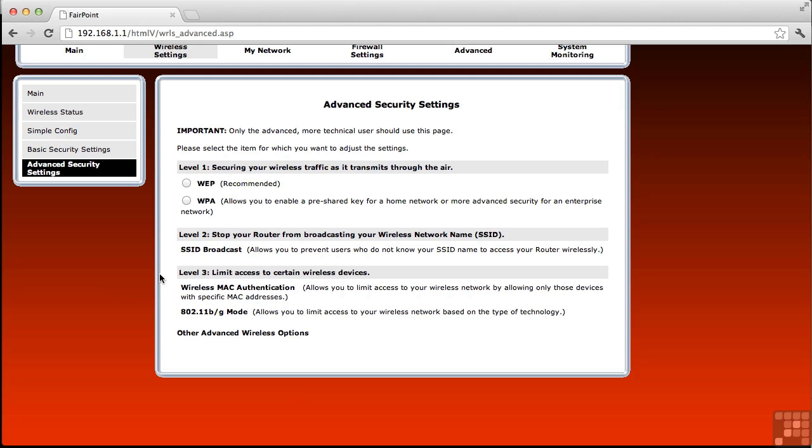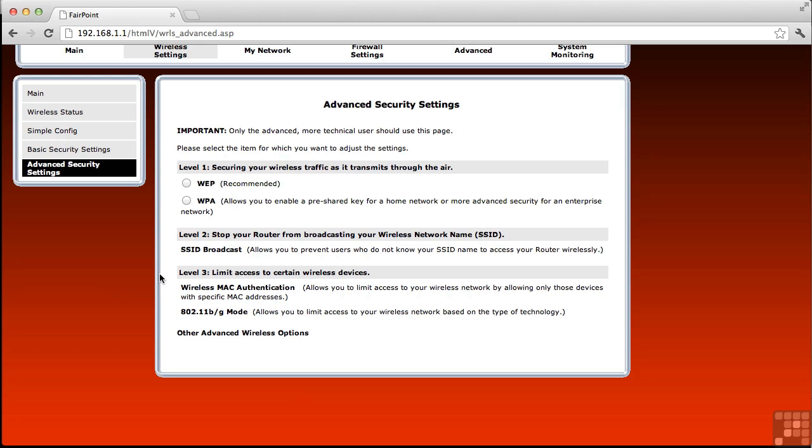And that's not even a measure of who has a username and password or who has the passphrase for the wireless network, which can be shared or overheard or read if it's written down. This comes down to, do you have the right piece of physical equipment to gain access to this network? And you either do or you don't. If you don't, game over. You don't get to go any further. You don't get to plug in the passphrase that you think you knew. You are just done. So that's a way of really locking down your wireless network.